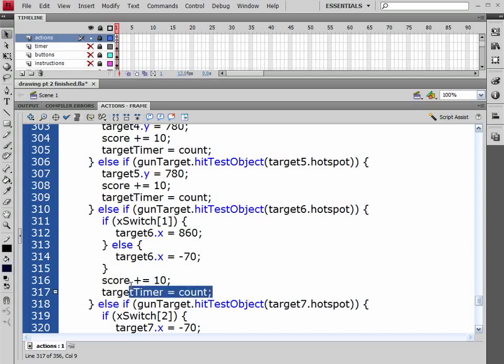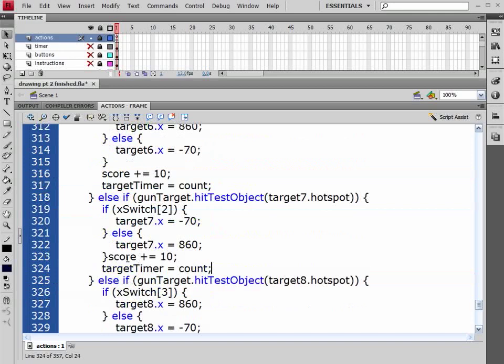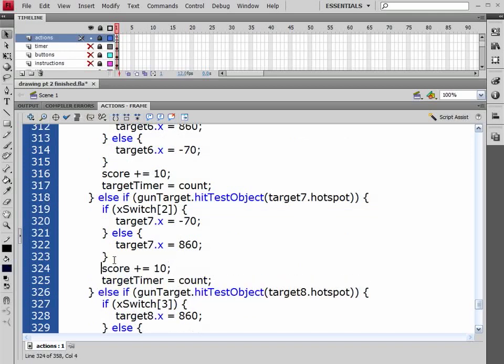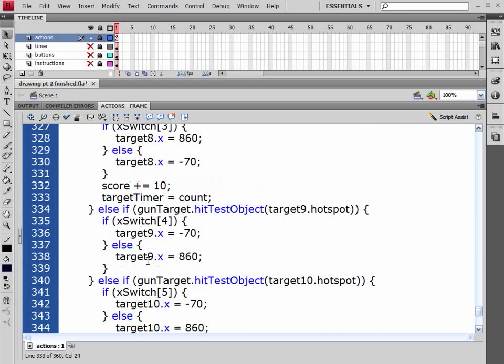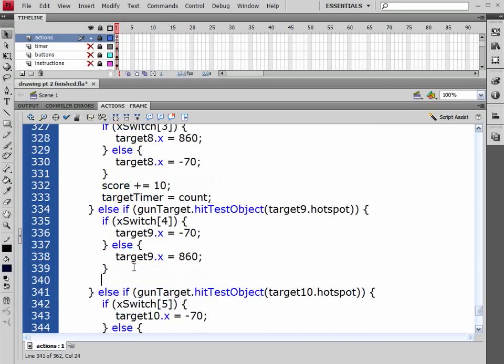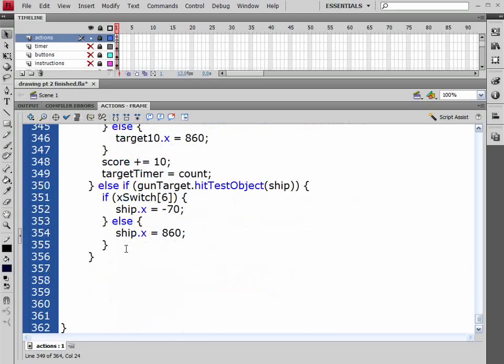So I'm going to copy these lines, scroll down here a little bit, and paste them right after these if statements. That way everything will be nice and neat. Everything will be ready to go.